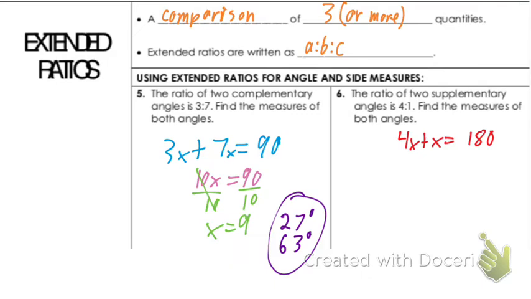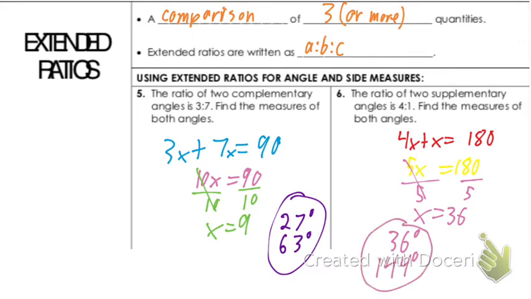All right. So what do we do now to solve this equation? You add 4x and x by combining like terms and get 5x equals 180. Now divide by 5, and x is 36. Now are we done there? No, we have to multiply. Well, do we really have to multiply by 1? No, okay. So we know one angle is going to be 36 degrees. What's the other angle? 144. Okay, 144 degrees. And what do they add up to? 180 because they're supplementary. If they don't add to 180, what do you think happened? You messed up. Probably did something wrong.